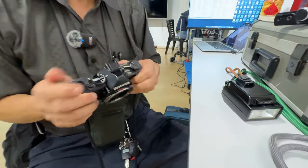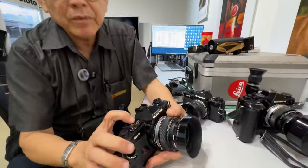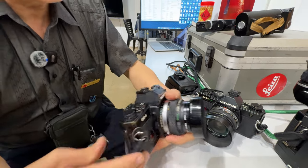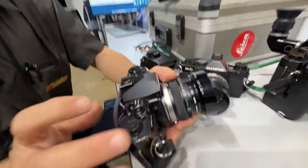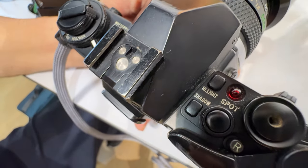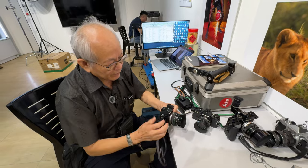That is the OTF — off-the-film real-time system — the most accurate metering system available at the time. Then with the OM4 they added three extra features unknown in other cameras at that time. You've got a spot meter — you measure only the central portion. But not just one spot — you can take up to eight random spots, click them all, and the camera averages the light for you. Or if you are shooting black against black and don't want it to turn grey, you use the spot meter and press Shadow, and the computer in the camera selects the setting that renders the black as black. On the other hand, if you are shooting white against white — a white wall with a white wedding gown — you press Highlight, and the camera ensures the details are still retained in the white.